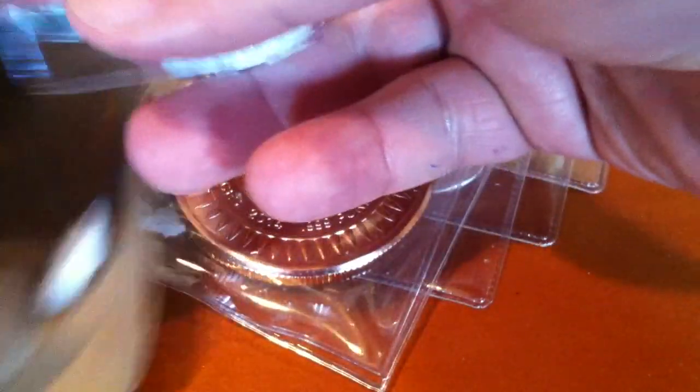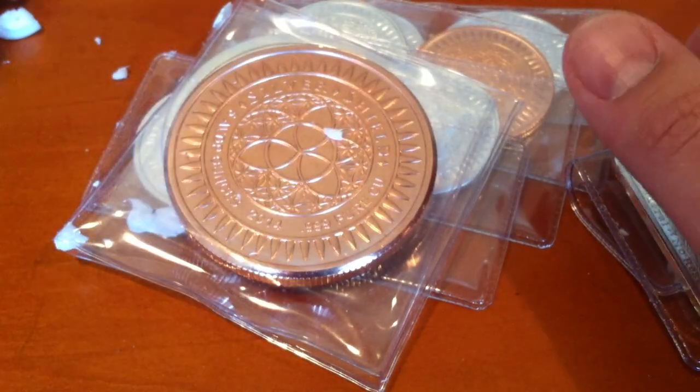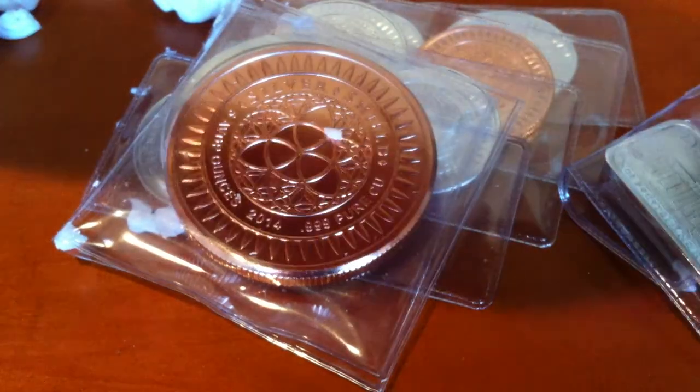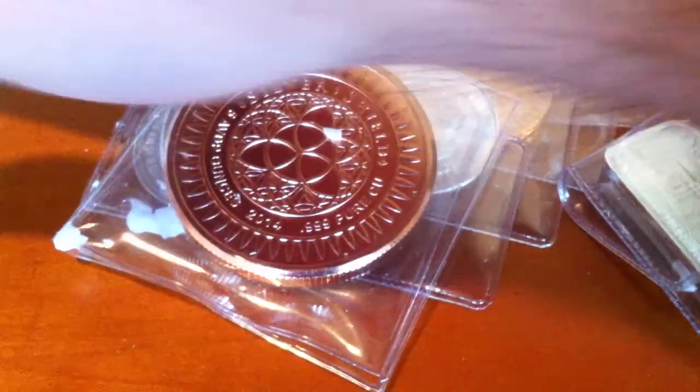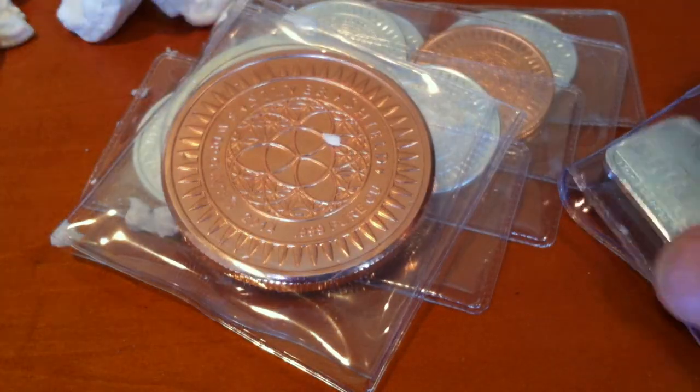I'll probably make a separate video showing these up close so you guys can get a little bit better view of these, as what I'm using now doesn't really focus all that well. Let me make sure I got everything out of here before I show it to you guys. Yep, that's it. Okay.